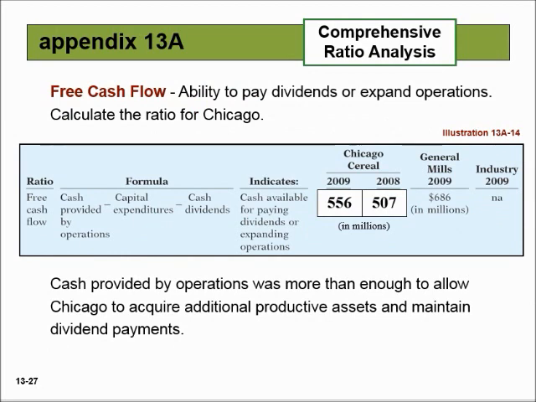And then we have something called free cash flow. Free cash flow is going to be a dollar amount. And what that's going to be is our cash from operations minus our capital expenditures, anything big that we buy, minus our cash dividends. And so it's going to tell us how much cash we have left over to pay other dividends or expand operations or whatever else we're going to do. And so this is how much cash we have to work with.